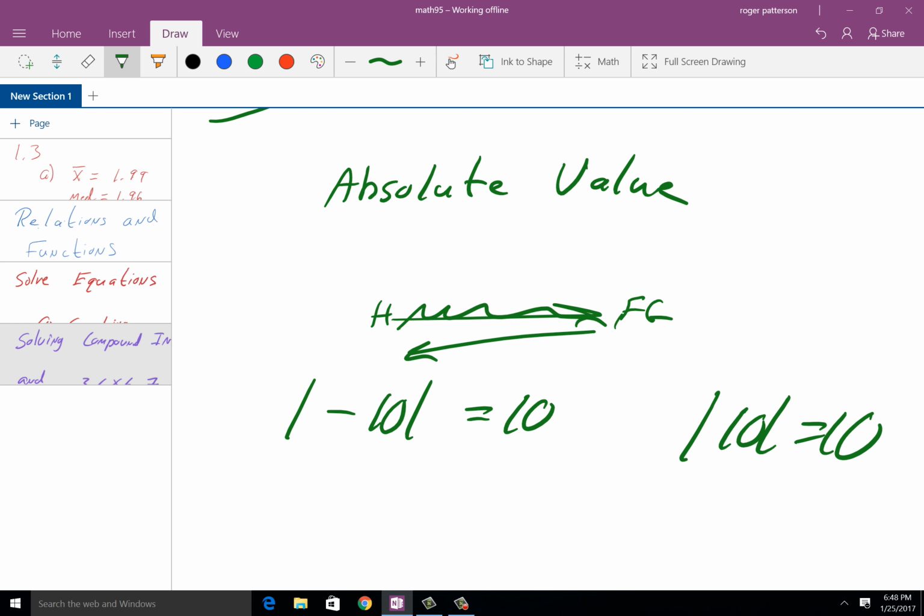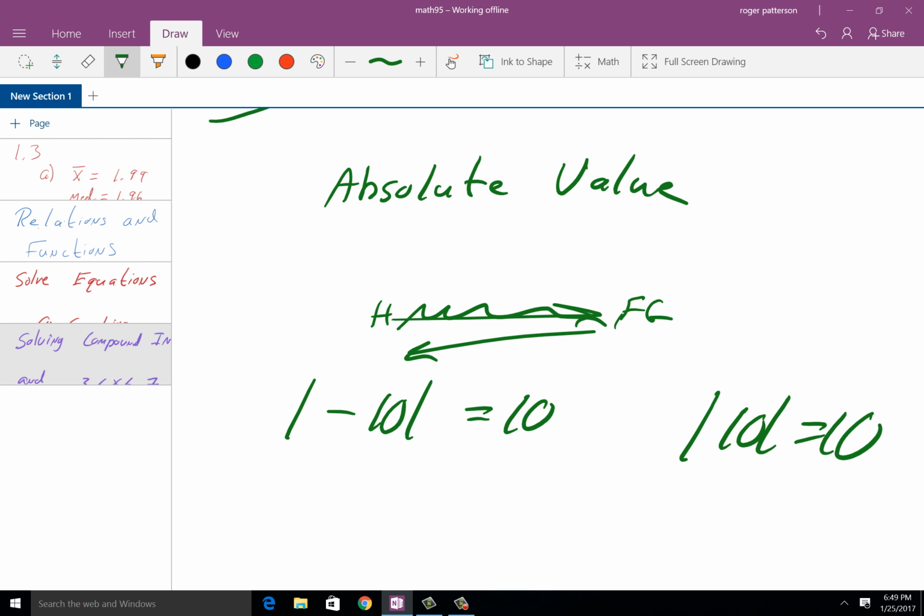This time we're going to get two answers because this line crosses the absolute value in two spots. Why is it crossing in two spots? What's the absolute value of negative 5? And the absolute value of 5? There you go. So when we're solving absolute value equations, something like that could occur. Graphically, it's pretty easy to solve that, really.